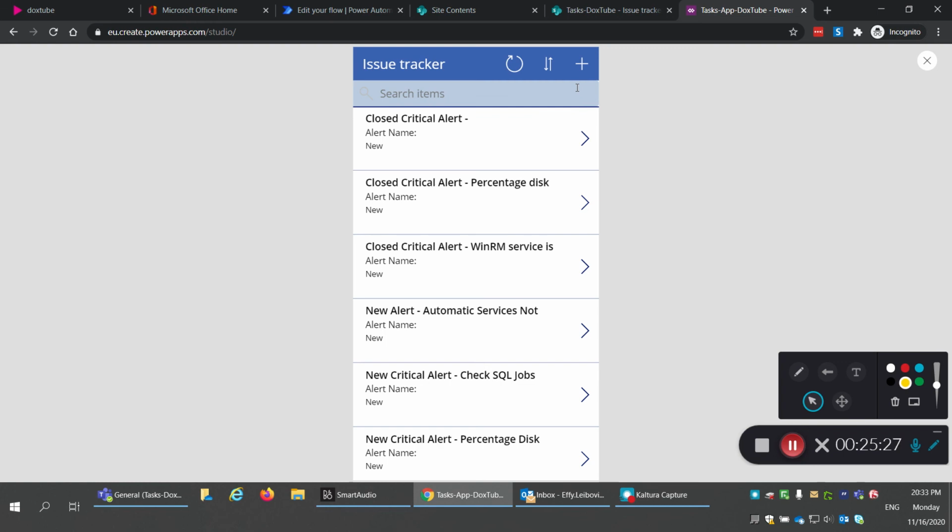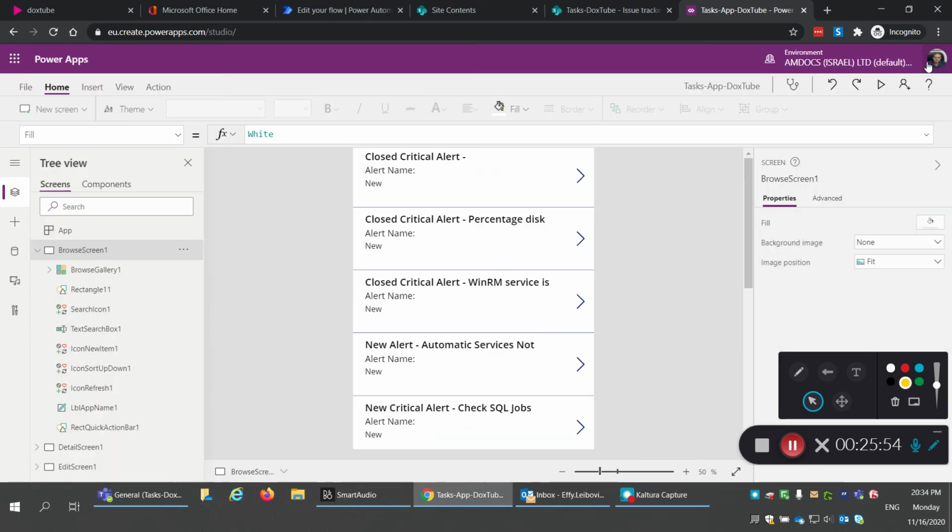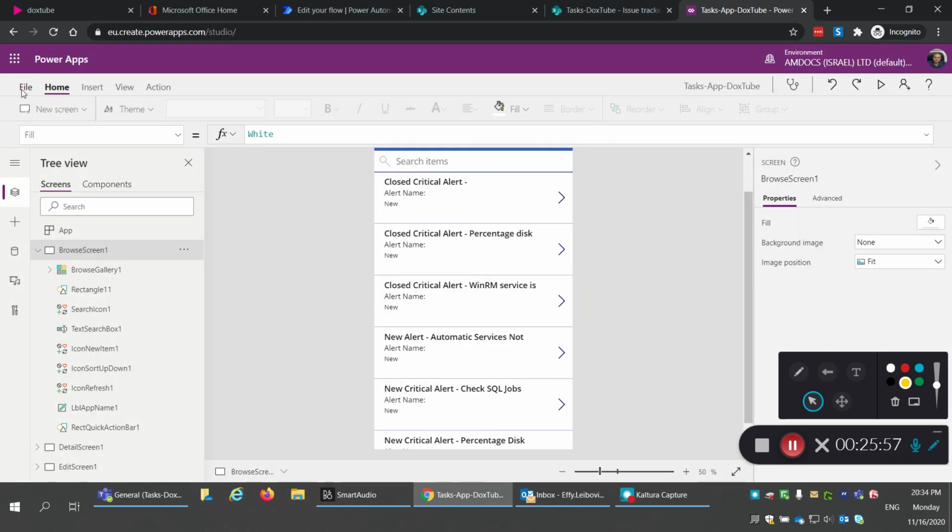And to do it on the mobile, a user just needs to install the application because this will work on iOS and Android out of the box. You won't see it in the store. You need to install an application called Power Apps by Microsoft on your mobile. And once you log into that, you'll have the Power App that you created. Now, I just created this one, and now I can share it with other people on my team, regardless of the list itself. This is just sharing of the app.